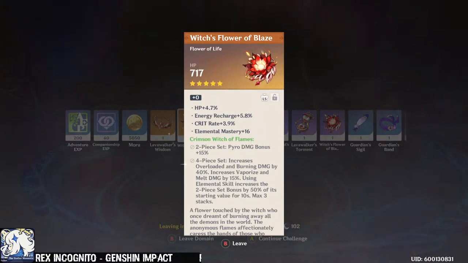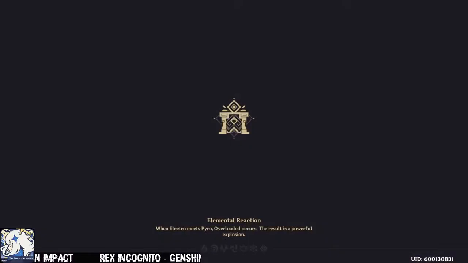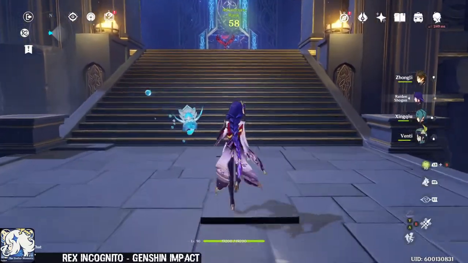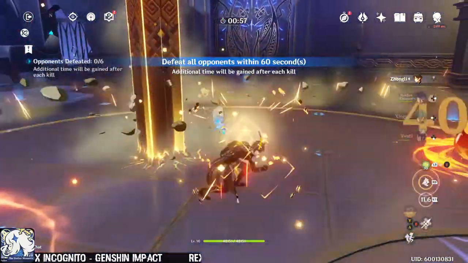Oh, what is that? Is that good? I might lock that. I don't think Hu Tao really needs energy recharge. She really wants to hit as hard as she can. So HP, crit rate, crit damage, elemental mastery. And then like the fifth substat would be attack percentage if we could. Yeah, I don't think I'm gonna level that piece.